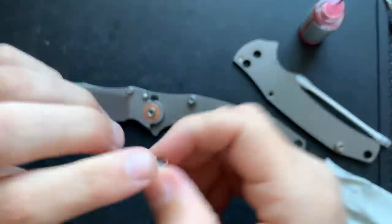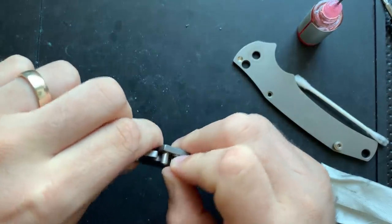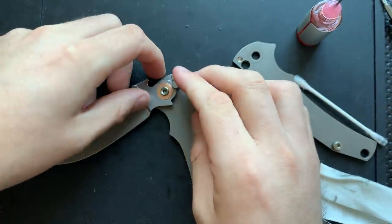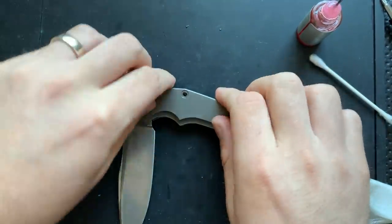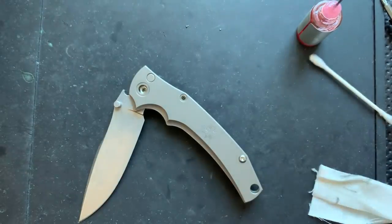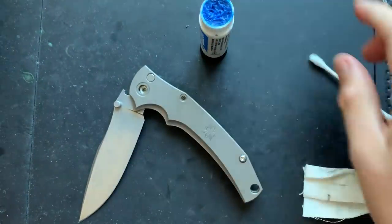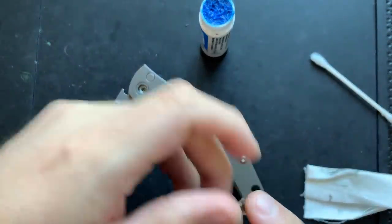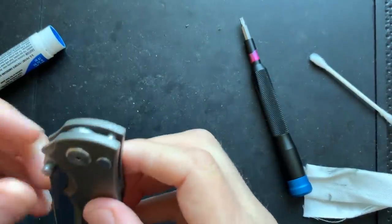What you have to do is actually lift the blade up just a little bit - that allows the button to slide in underneath there. Then it flies off into the sunset there, as it just did. The universe has a way of reminding me that I am hashtag not a brilliant man. So again, I lift up a little bit, and that allows me to get this into position. To prevent it from yeeting itself across the room again, I've actually partially closed the blade. So there we go.